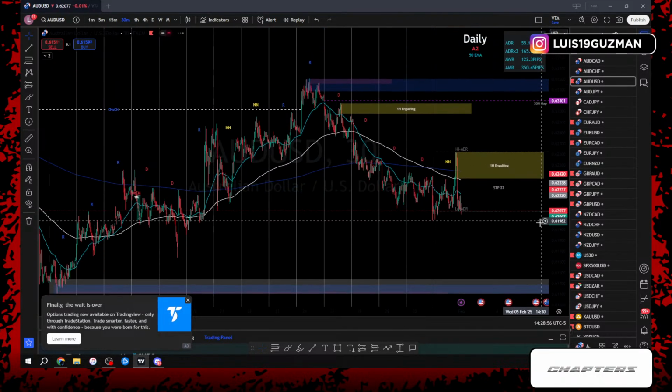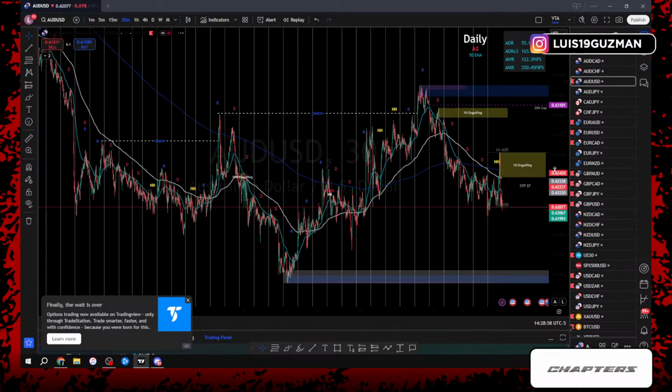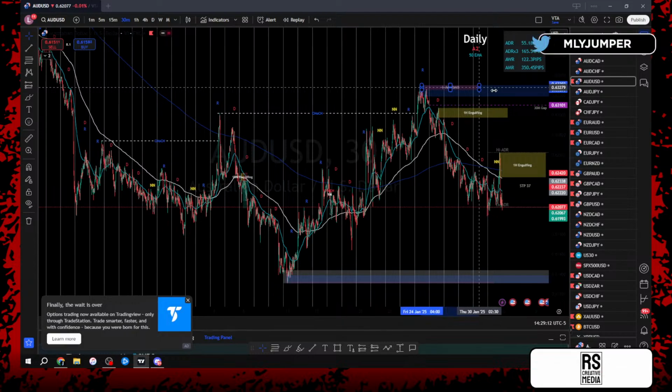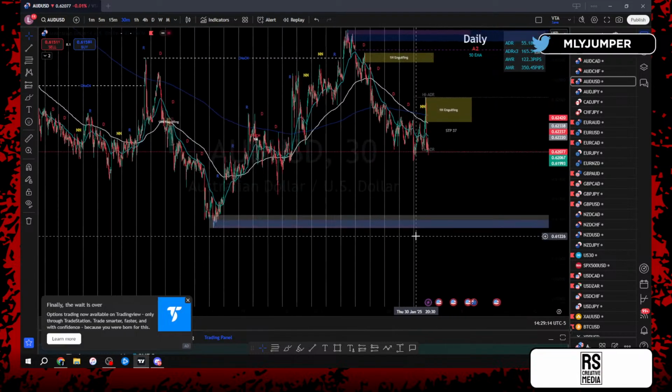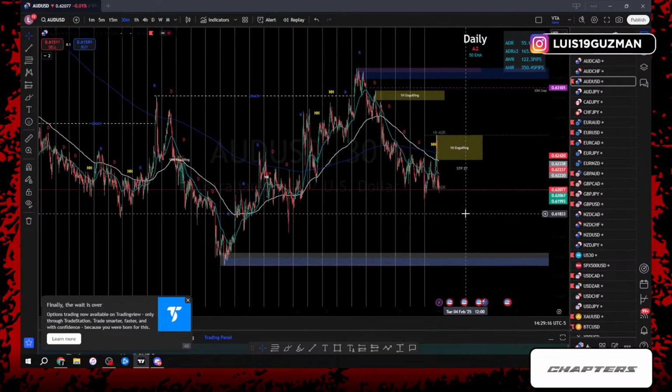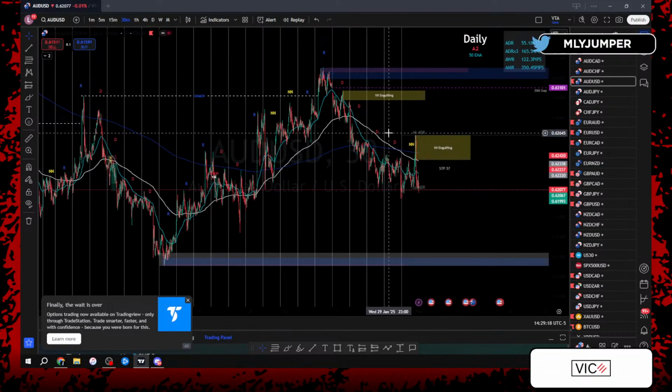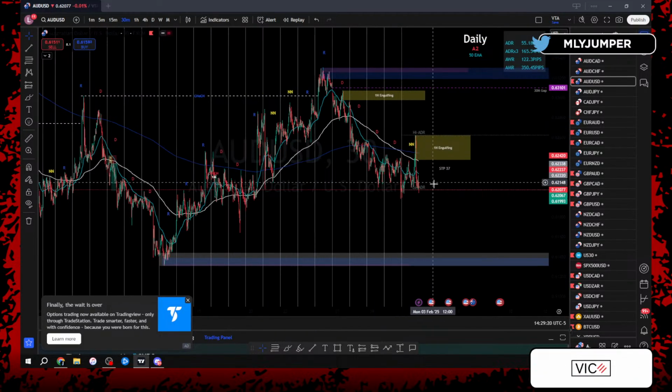Price in the 30-minute time frame, we're still trending pretty much similar to the 4-hour highs and 4-hour lows, right? We had lower low, lower high, lower low, and then price went up and gave us a higher high change of character. So we're still trading between this higher high, right, and this higher low down here, right? So right now we're kind of in the middle between our 4-hour highs and lows. We're in the middle of our 30-minute highs and 30-minute lows.